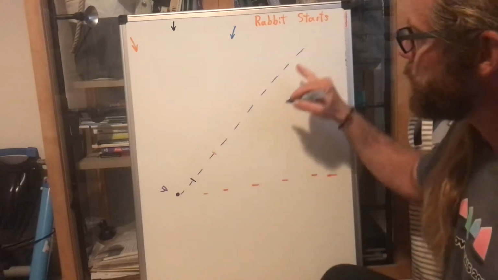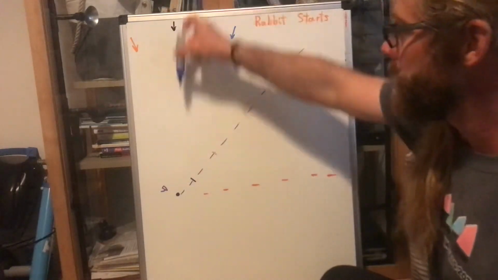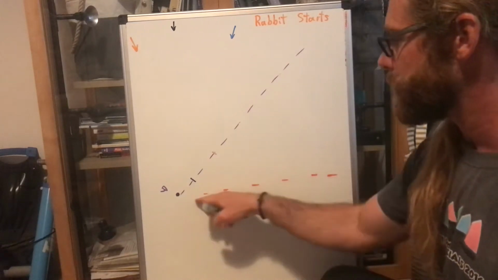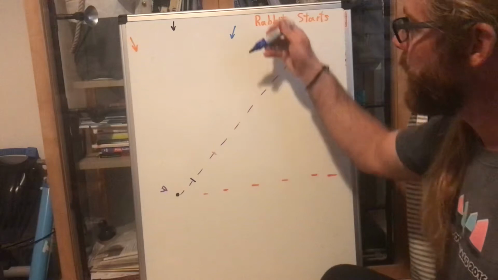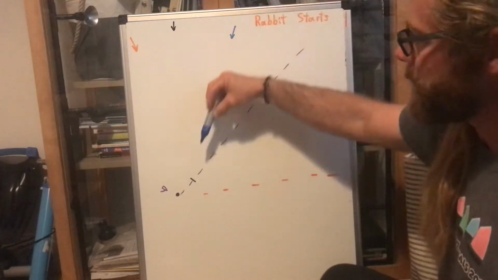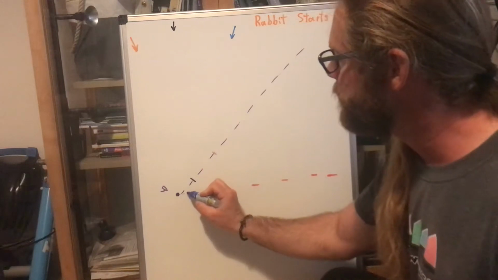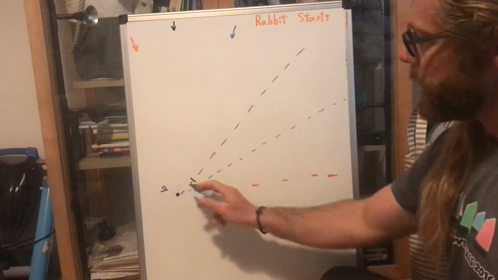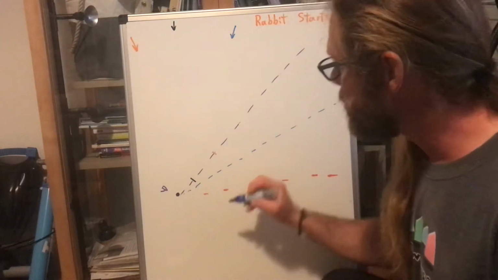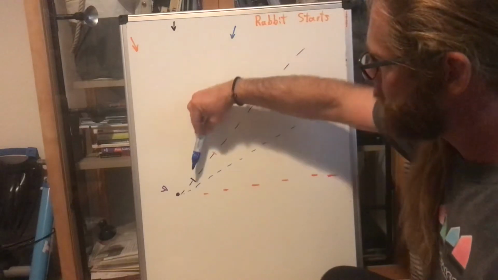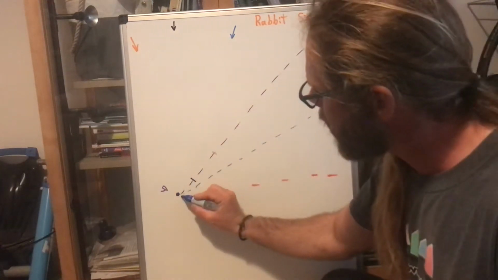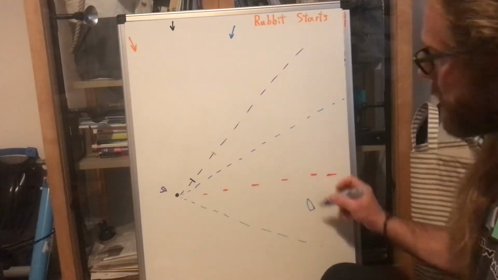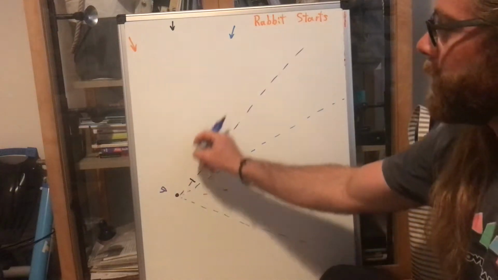So if this purple dotted line is the median wind, at that point this red dotted line is the safe line to go on. Now if the wind shifts drastically like this, which actually does happen, then the rabbit will come around the mark and sail at this angle. And the safe place to be, 90 degrees to that, is going to be down here. So now actually this boat can make the rabbit, because the rabbit isn't pointing as high.